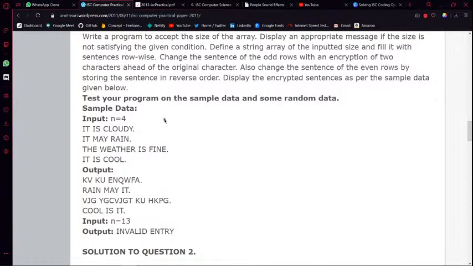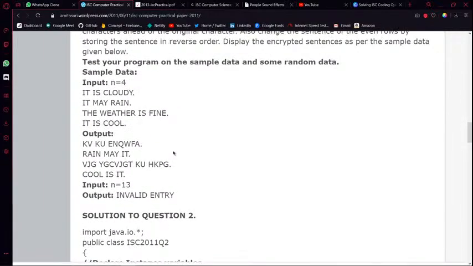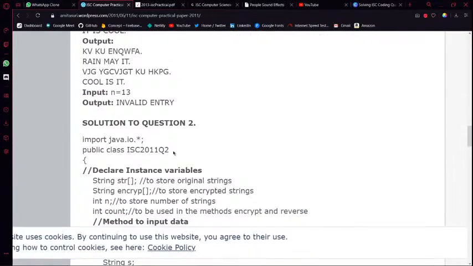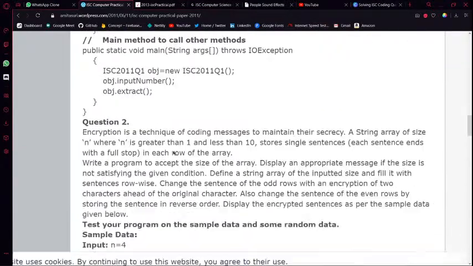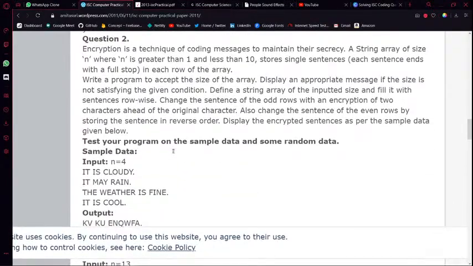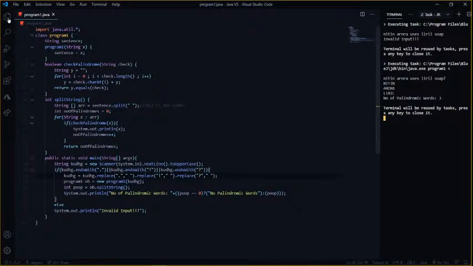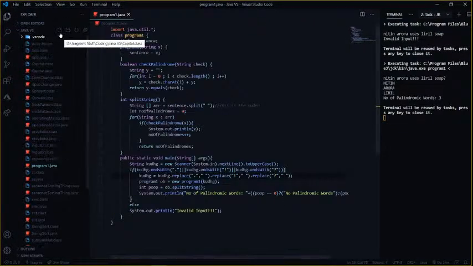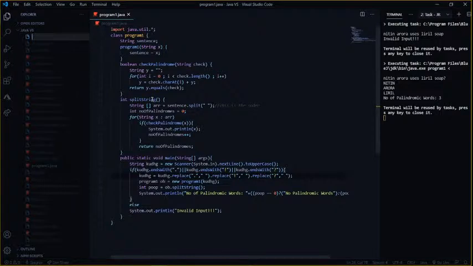Okay, and now let's see what this code is about. Wait, what? Oh my god, the solution. Oh no, we cannot cheat. We do not cheat. Jagrav is my real name, so I do not cheat. Okay, Jagrav does not cheat.